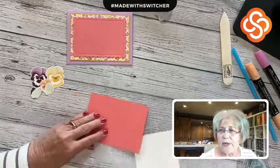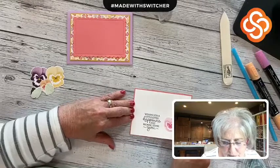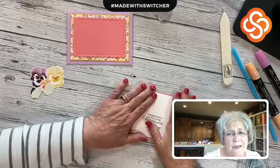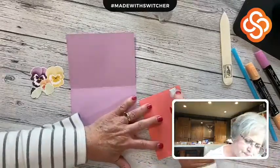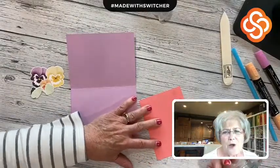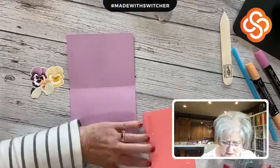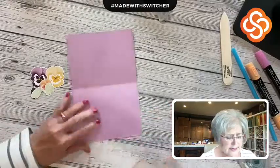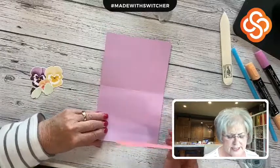This was a fun card today. We did one of these at our class and many of my clients had not yet done the alcohol technique. I reminded them that we did something similar in the olden days — I have been stamping since maybe the early 90s. We did something called polished stone and I think it was very similar. Some of the ladies said they had a technique notebook they'd dig out. We were laughing because one technique we did actually used smoke — we lit a candle near it and the smoke from the candle actually colored the card, making a very spooky looking card.